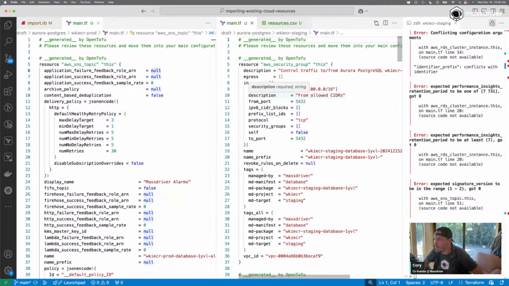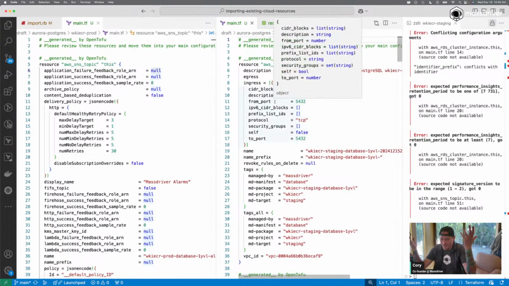Diff's great. The problem is, it's Terraform. They don't generate in the same order. Although I just realized as I'm saying this, you can control the threading of the Terraform and Tofu CLI. I'm curious if you set it to a single thread, would it actually generate it in the same order? Because it's essentially doing a bunch of GET requests, and as they get resolved, it's writing it to the file. So that's something I'm definitely gonna have to check into after this, because that would be super tight.